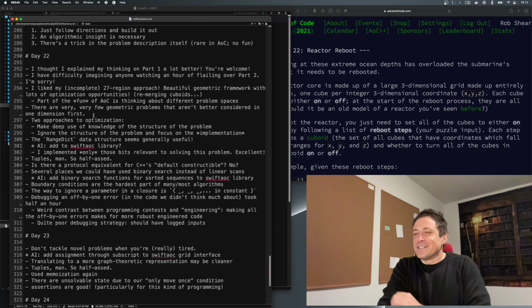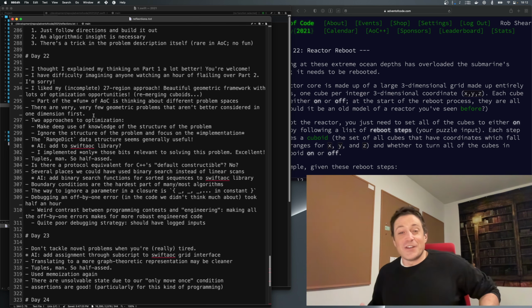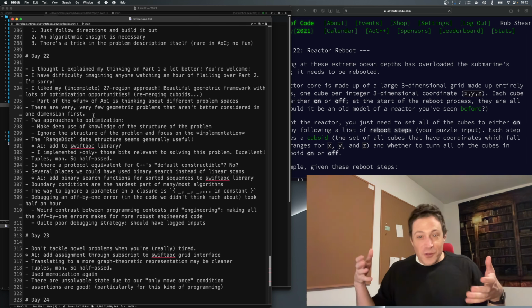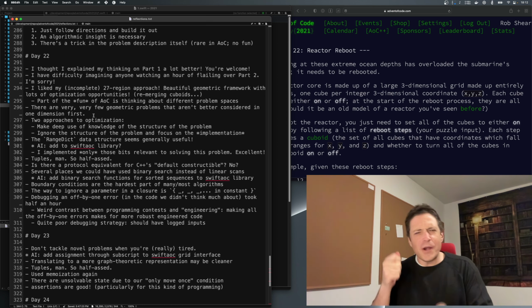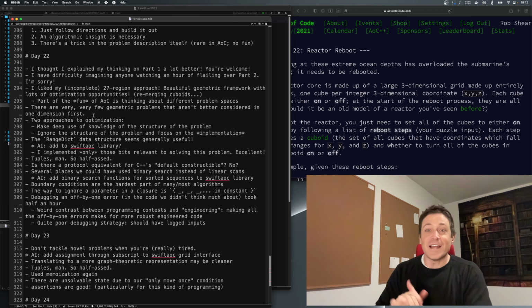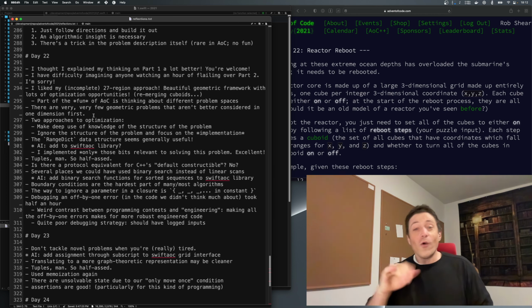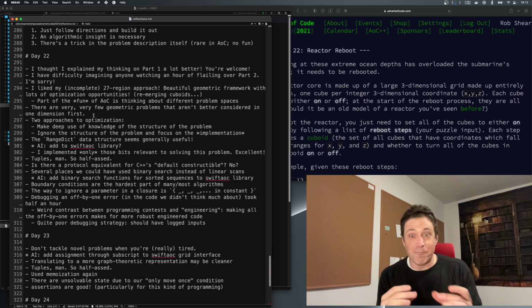So, I think I mentioned this in one of my subsequent videos. There are 2 approaches to optimization, right? You can make deep use of knowledge of the problem domain. This is how you get a better intuition for how geometry works, and cuboids, and regions, and space, and everything. And that's all great. Or you can write an implementation that's too slow, and look at that implementation, and figure out the bits that are too slow, and find optimizations for them, right?